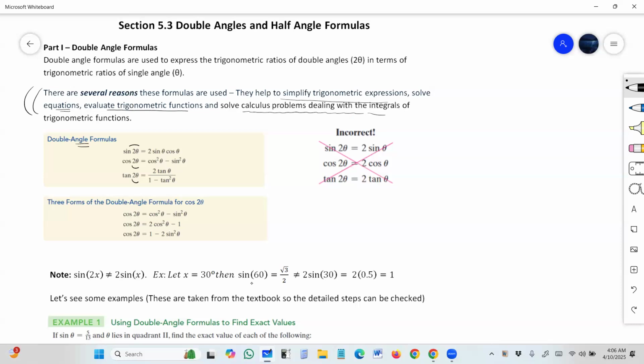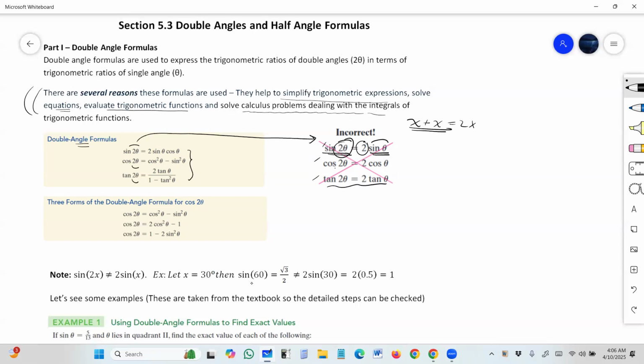Their definitions are here, but it's very important that you understand the following. Sine 2 theta is not like adding, for example, x plus x and getting 2x. So sine 2 theta is not 2 times sine of theta. This is an angle, and this is 2 times a function. Two different things, and the same is true for sine, cosine, and tangent. So don't make this mistake.